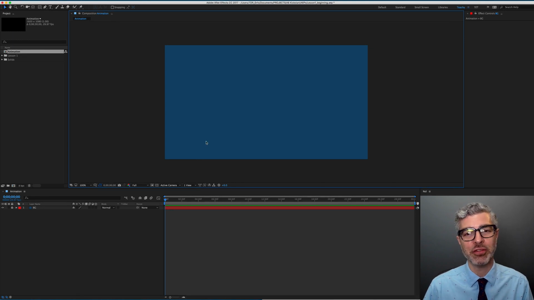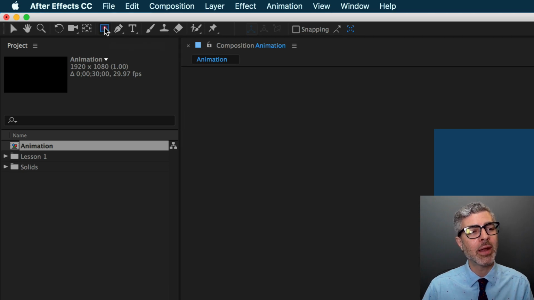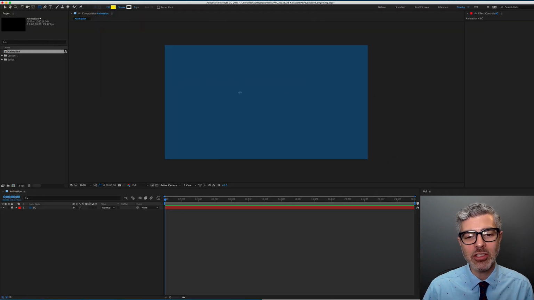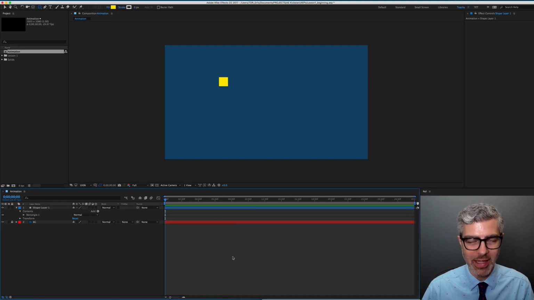What I'm going to do is make a few shapes now. And I'm going to use this sort of shape tool that's up here, which we haven't talked about yet. And we'll talk about this a lot more in greater detail, right? So I'm going to go up here and click that. And then just say I want a yellow square or something. I think we talked about this a little bit. I would change the color to yellow here and then hit OK. And now I can just sort of draw my square on screen like that, right? We sort of did that again in 25 steps, so this isn't completely new to you.